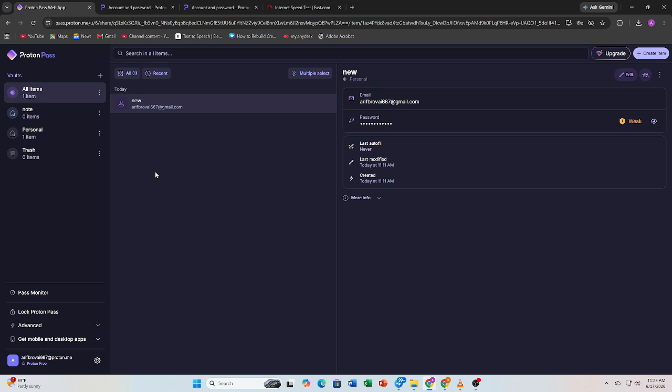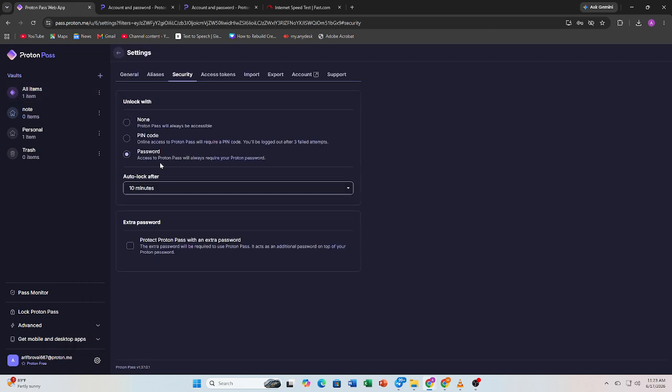If you want to improve your account security or update an old password, this guide will help you do it step by step. First, open Proton Pass on your browser, desktop app, or mobile app and log in to your account. Next, go to the Settings or Account section from the main dashboard. Now look for the Security or Password Settings option and click on it. Next, select the option to change your account password.